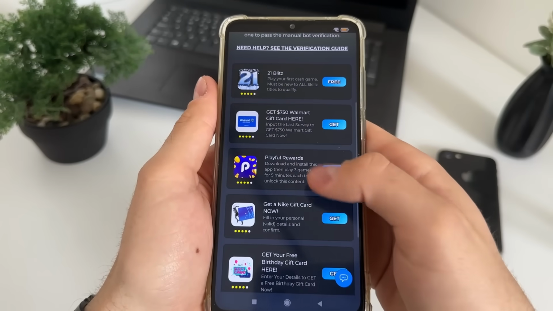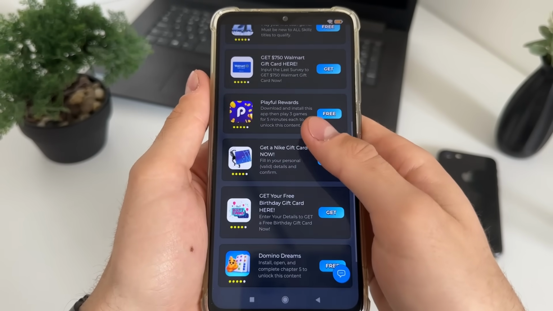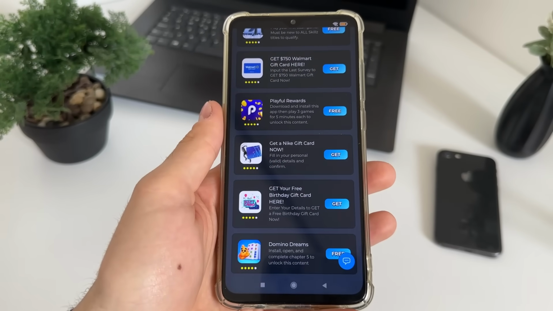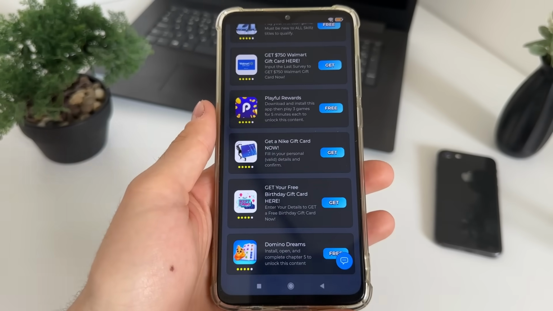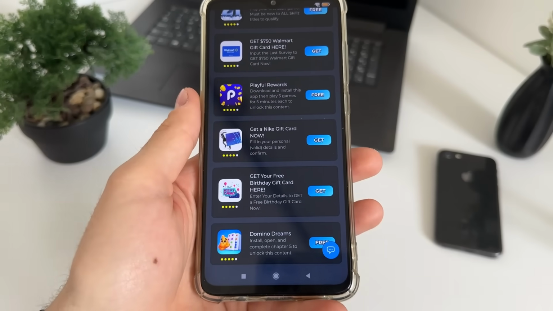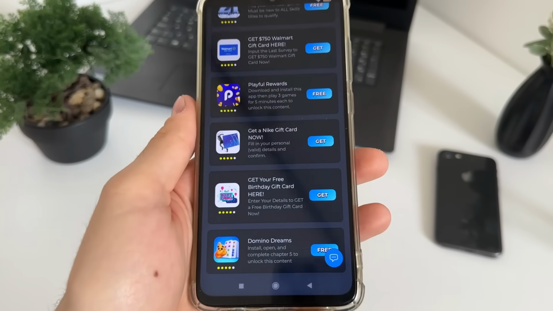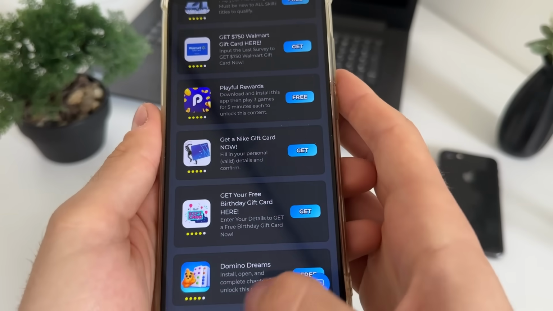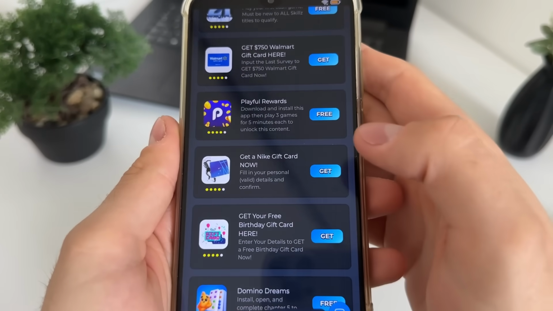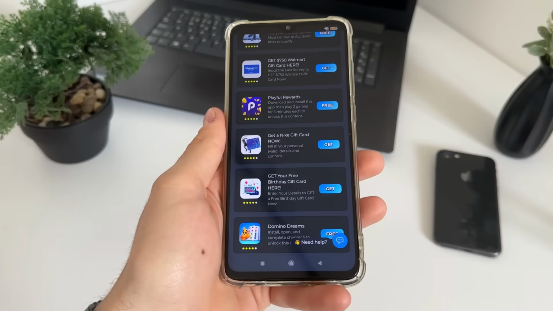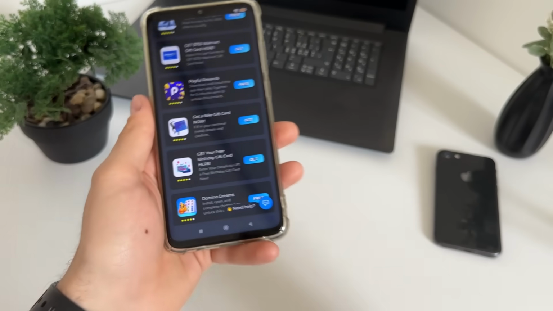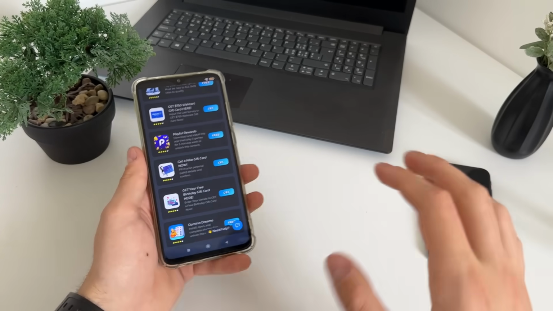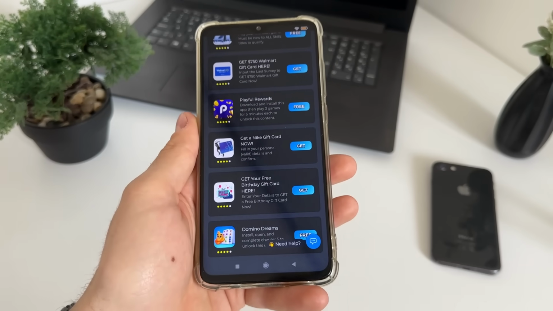So guys, we will have a list of 6 free tasks and we will have to complete only 2 tasks from this list. You can complete literally whatever you like, it's your choice. So just complete 2 tasks from this list and we will get this verification passed. So guys, what will I do now? I will download Playful Rewards and Domino Dreams. So how I do it, just click free, just click go, and it will start downloading from Google Play if you're using your Android phone, and if you're using your iOS, it will start downloading from the App Store, so you don't have to worry because it's all from the official publisher and it's free.